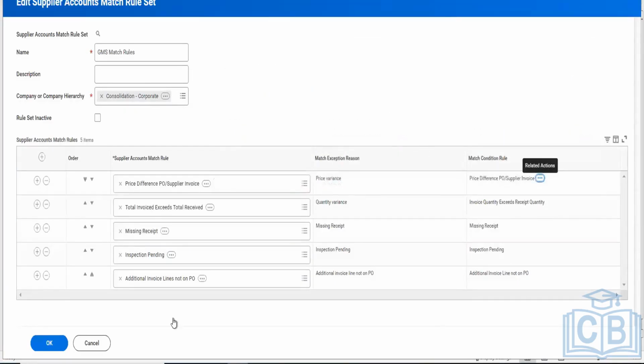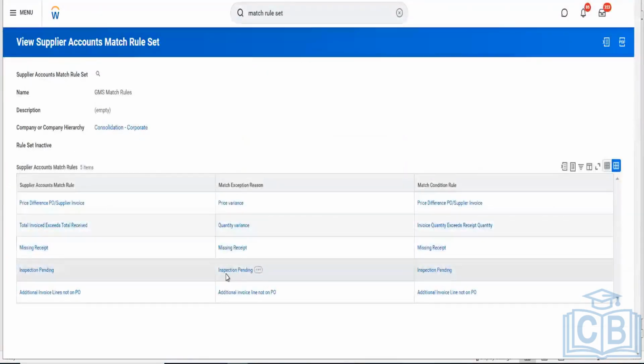That's all, nothing fancy about this. We just create as per the client requirement. Again, all this information comes from the client. We just tell them, this is how you can configure them and not configure them. I'll try to find a document for you guys on this matching rule set also.